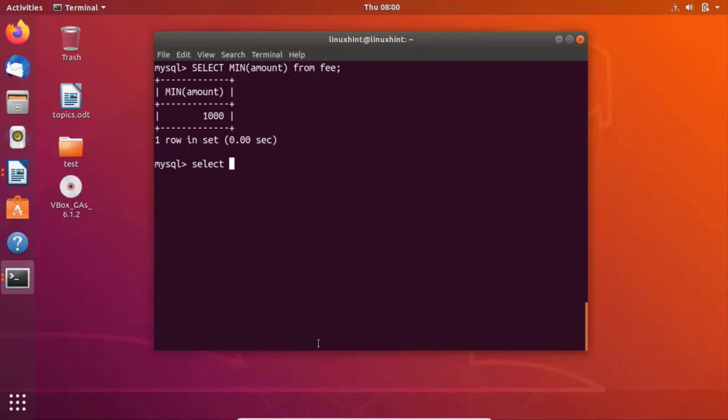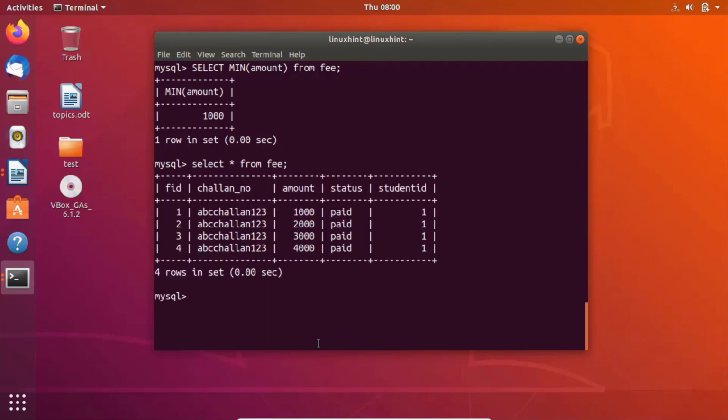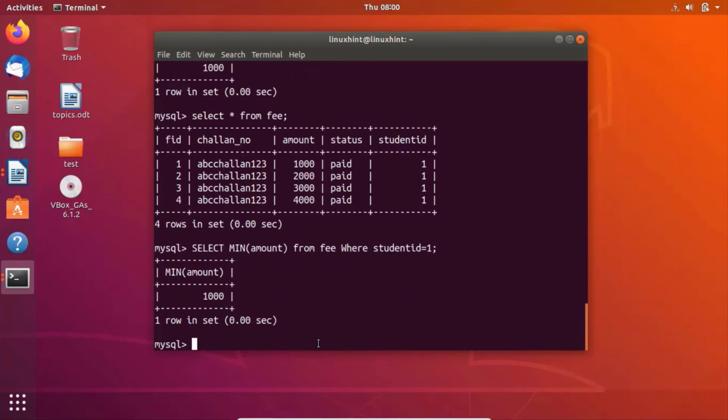We can verify it. So you can see that the minimum amount that is paid is $1,000. We can also add the where condition here, where student ID is equal to 1. So the student with ID 1 has paid a minimum amount of 1,000.